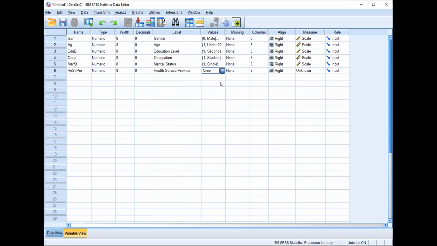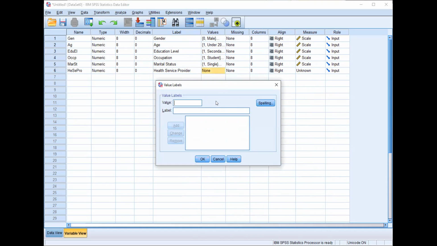So now let's do the values for that. Okay, let's go. Madam, 1. Korle Bu Teaching Hospital. 2 for 37 Military Hospital. 3 for Mamobi General Hospital.